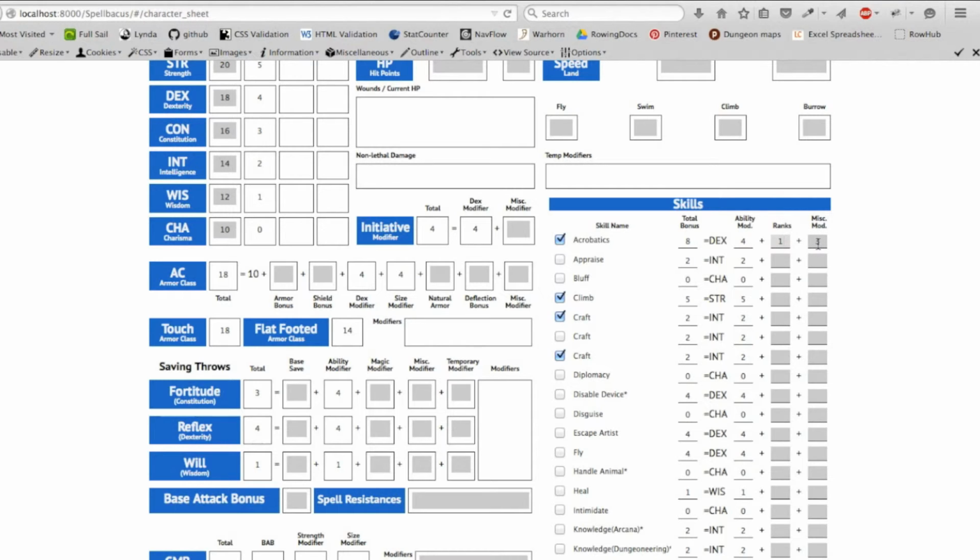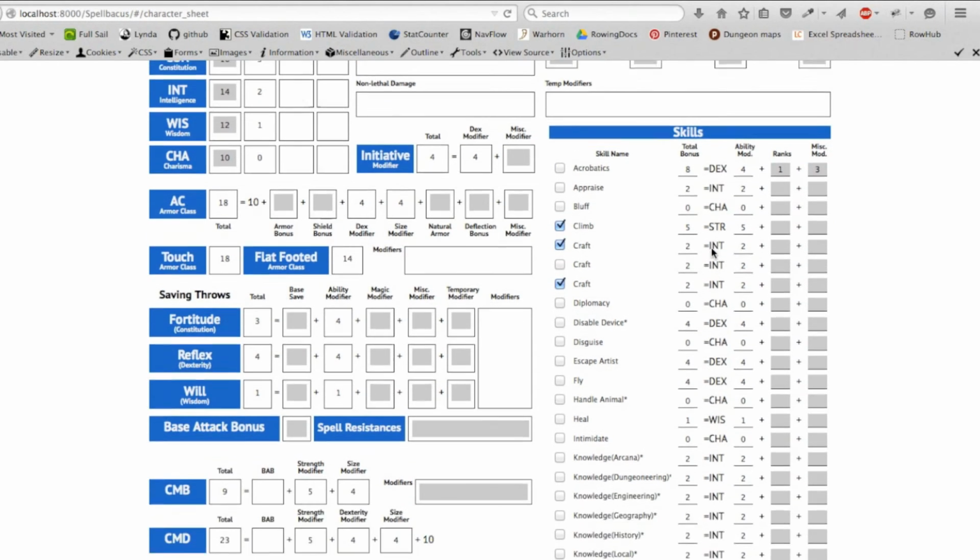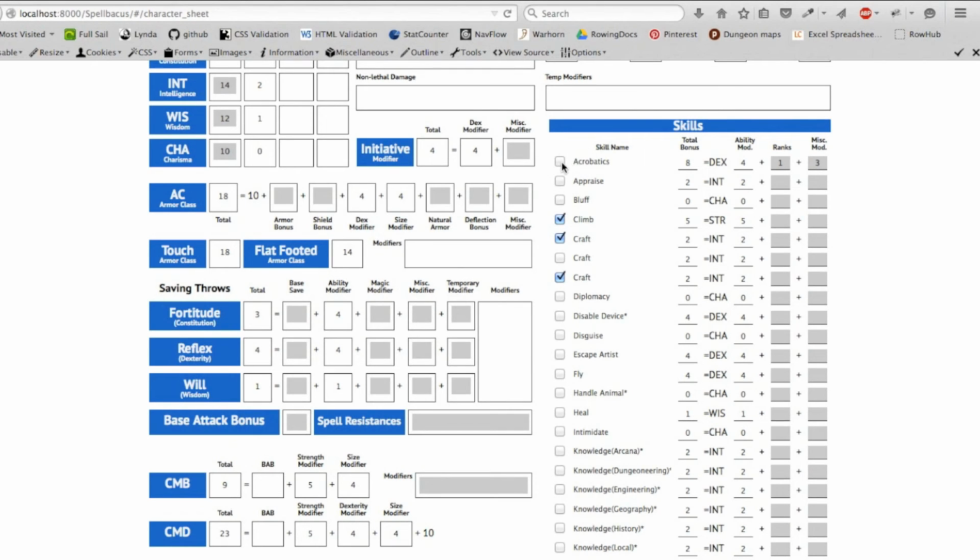And there's plenty of other things that can affect this miscellaneous modifier. So I might look over here and say, oh, I've got my +3, but really I should be at 6. So I can change that as I want. And then if I decide, oh, just kidding, I made a mistake and acrobatics isn't really a class skill and I lose it, it automatically does the calculations for me to determine where I should be. So I was at 3, I bumped it up to 6. Now this will automatically take that 3 away from the class skill. So this is just to help make it a little bit easier for people creating characters to keep track of where they're at.